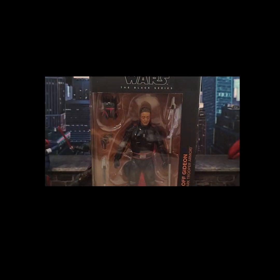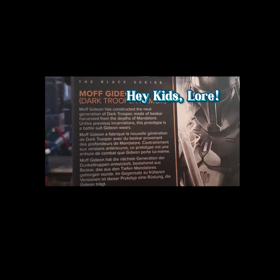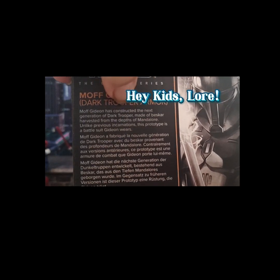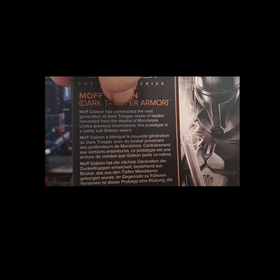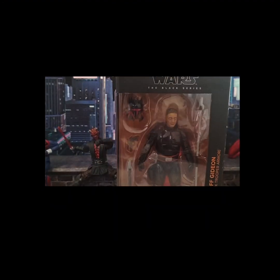You can see through this box just fine. Everything is cool on it. You can even see the side of it where the weapons are and all that fun stuff. I do like the helmet that is separate. You can put that on the character's head. You'll see that eventually. Some awesome artwork from The Mandalorian. And look at that, even on the back, we got some lore, so you can know who Moff Gideon is, especially where this armor is coming from and the whole shebang. Got some more of that artwork on the back of the box there. And you know what? This is enough talking about the box. Let's just get the son of a gun open and we'll go from there.